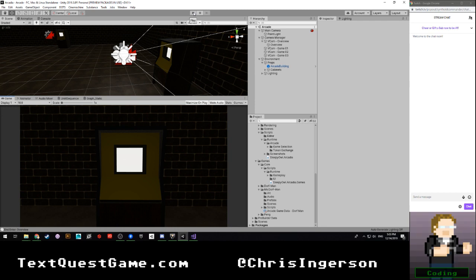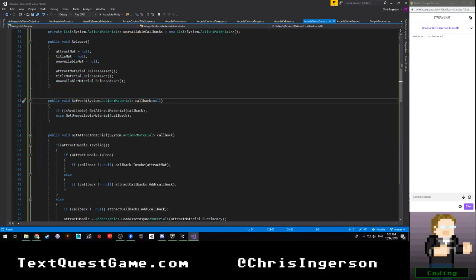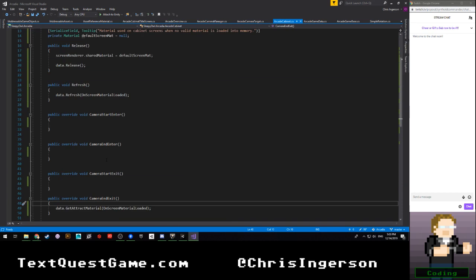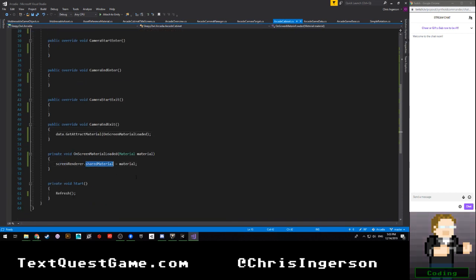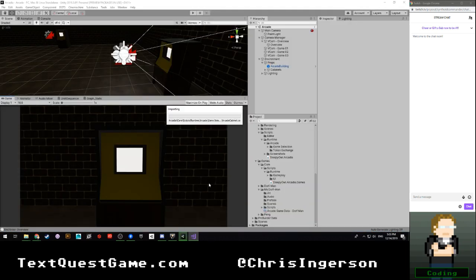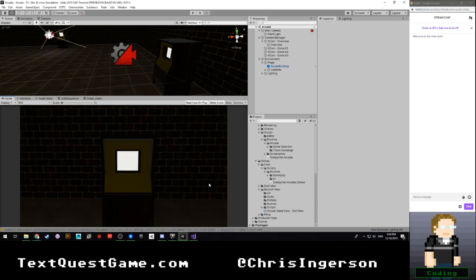I guess that makes sense. I might as well not make that shared material. I should just make that just the instance material. So instead of that, it should just be material. That makes sense. Mostly because each screen is going to have an instance anyway, so it should be fine. Okay.